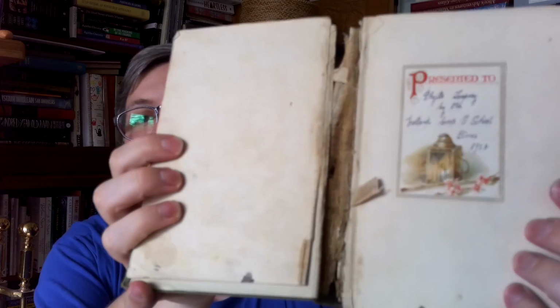And the illustrations are by. Who are the illustrations by, Graham? They're by someone. Oh, there is a little. Well, this is cute. There's a little sticker inside, and it says that it was presented to Phyllis Lamprey by the something Cross School on Christmas, and it's either 1922 or 1920 something anyway. But yeah, so the inside cover of this is quite damaged. Oh, I'm going the wrong way. So it says there. I'm not sure if you'll make that out. But yeah, it says 1920 something. But I'm going to have to do a bit of surgery to this one, I think. Poor thing.